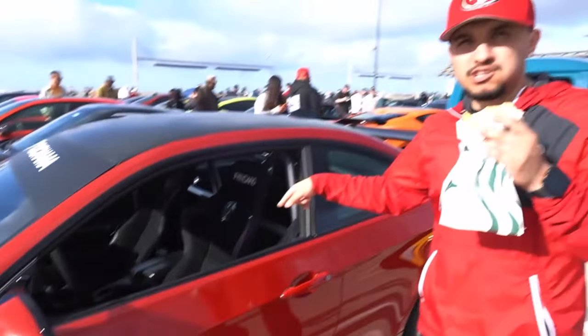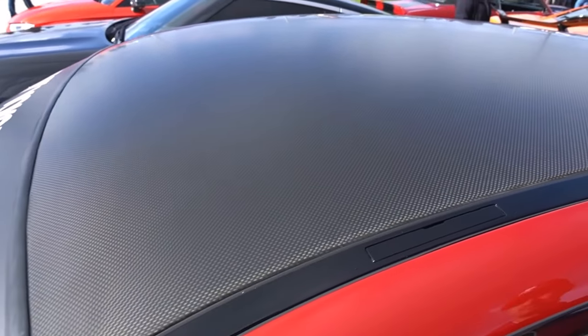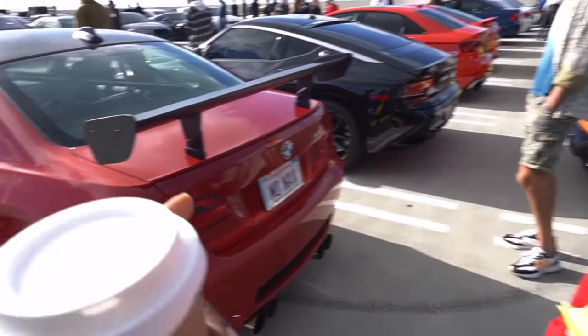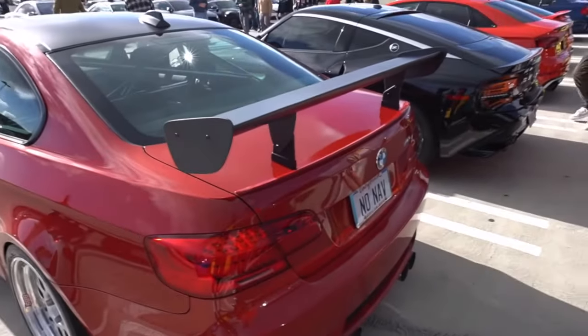Damn. Hey, bro, this is everyone's dream spec. This is clean, bro. Even the fitment, carbon, though. That's crazy. Everyone's dream spec, right? This is sick, bro. It says no nav. Maybe that's what he's talking about, because that's no screen. Yes, that's exactly what he's talking about. And everybody knows that this is the most expensive. Okay, I see. If I would have read that, I would have never understood that.